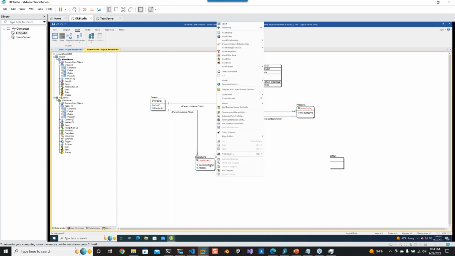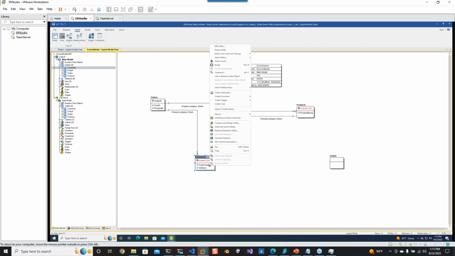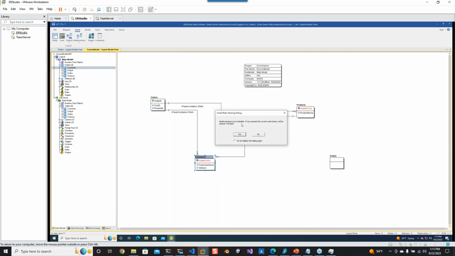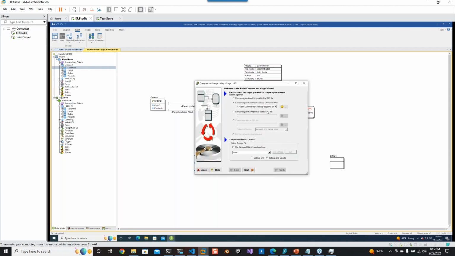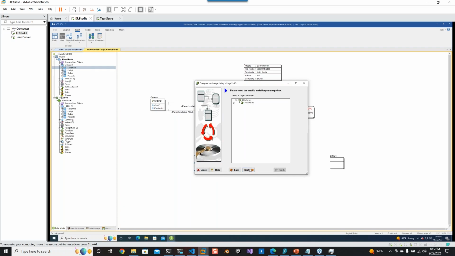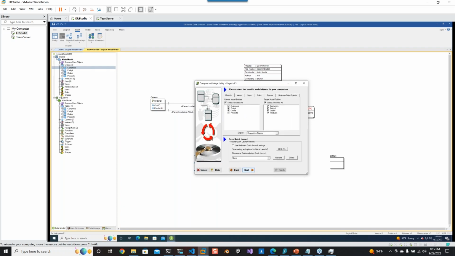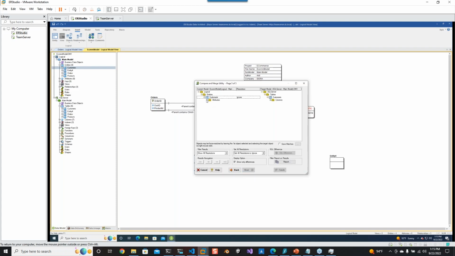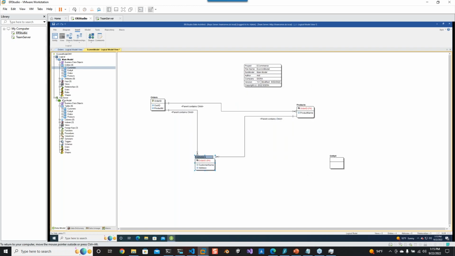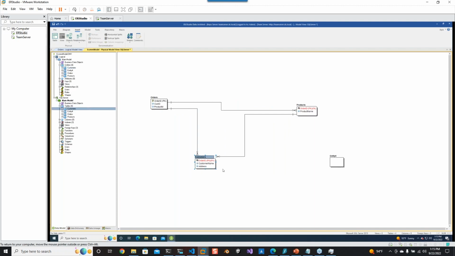Here I can right click on the customer entity and use the compare and merge utility that will compare this with the actual file. I want to compare this against this different physical data model, and I'm interested in only the customer entity and the table. So I'll compare those two. Here you'll see ER Studio has automatically identified the change. All you have to do is choose merge into target to get that into the table and hit OK. Now if I come back to the customer's table here, I get the address.